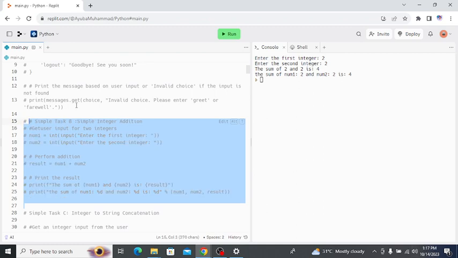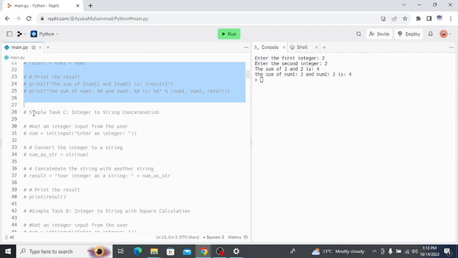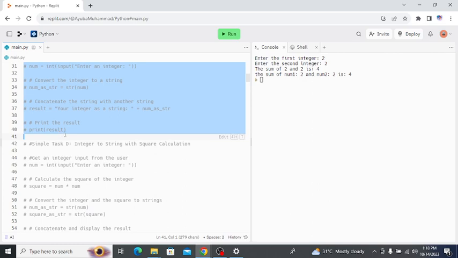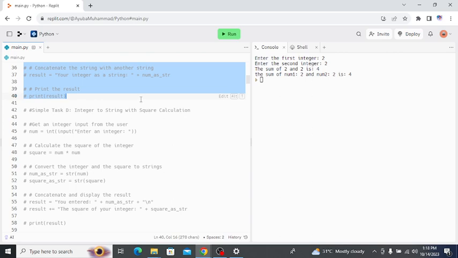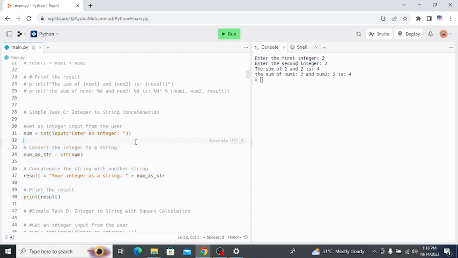Let's go to the second task, which is task C. In this task, we want to convert. We are going to accept a number, but we are going to, okay, we stop here. It's a very short program. We are going to accept an int data type and we convert it to string, and we output the string with another string, which is going to be the number string. We've explained this. In this case, we are just concatenating. We want to concatenate the string and integer, but we must convert the integer to string.